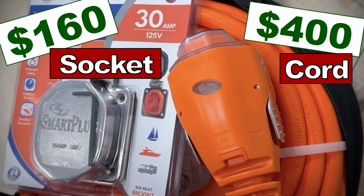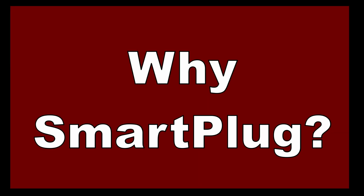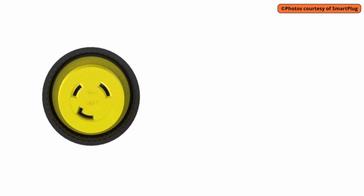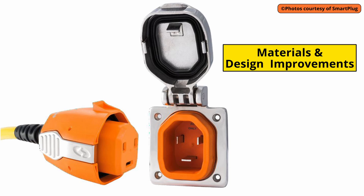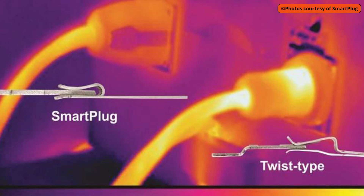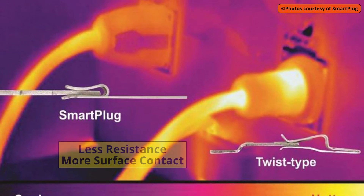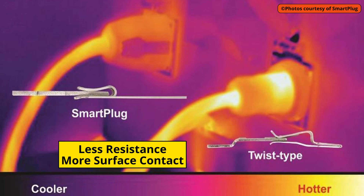It seems crazy to leave the safety of your boat 100% reliant on such a cheap component. For an amateur boat restorer or builder, this is where the Smart Plug enters the conversation. They're not cheap, but for the peace of mind it seems like the right component for the job. The yellow plugs are old technology — designed back in the late 1930s and haven't changed in decades. The Smart Plug makes improvements both on the quality of the internal components and the way it's designed. In their literature, Smart Plug has a graphic showing the difference in thermal performance between the two plugs — the Smart Plug runs a lot cooler.